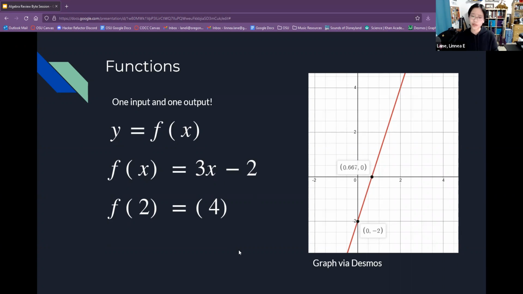This is a really simple example of a function. But anytime you're plugging in one value, for example, if I plug in a 2 to my function, it's going to spit out a 4, and that can be confirmed by the graph here. 2, and we come up to here to 4. So this is a very basic function, but all functions will operate this way in that you're putting in an input and getting out some kind of output. It just could look more complicated.